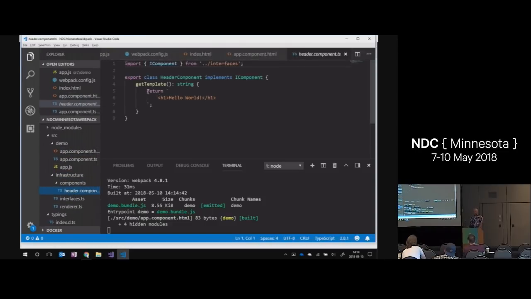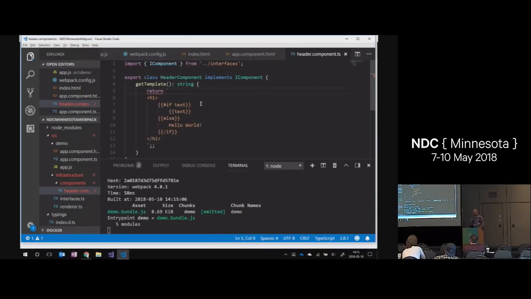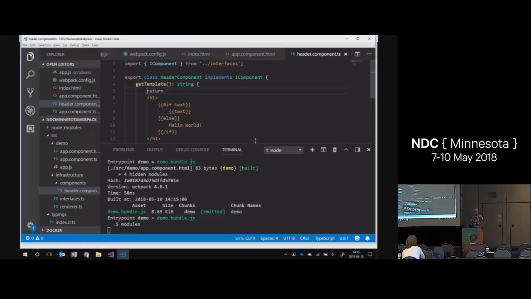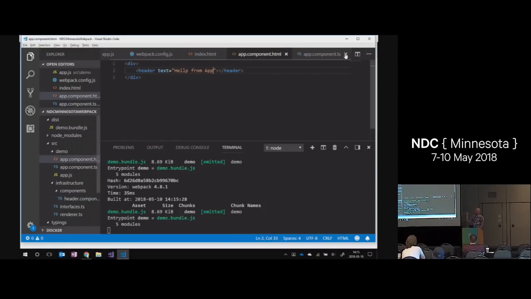This is the template right now, but I actually want to change this template here for this. So this is a syntax called handlebars. Handlebars allows us to create a text template and put some logic in there and have handlebars generate whatever is needed. So this has some if stuff. So if there's a variable called text, then render text, otherwise render hello world. So handlebars is a third-party library.